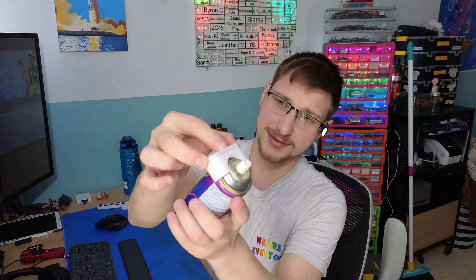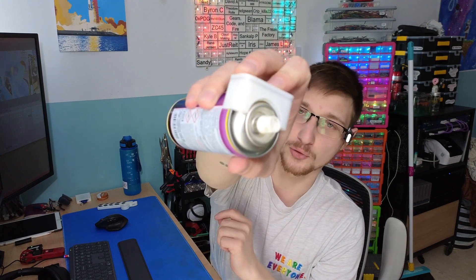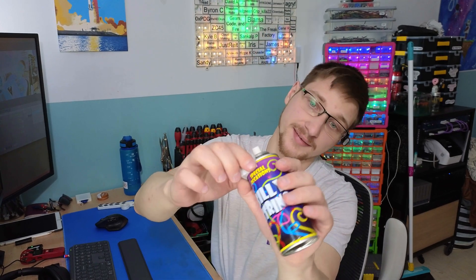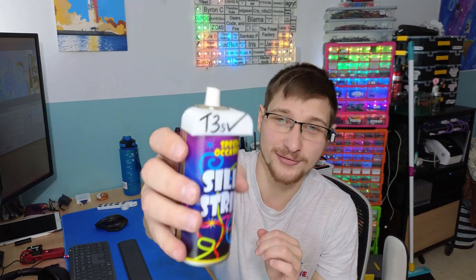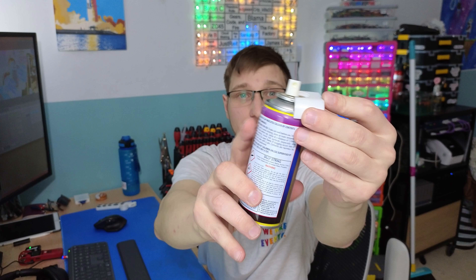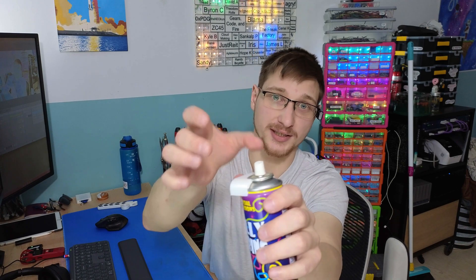Another 20 minutes later and I've got my second test part, but I've messed this one up — it doesn't want to fit on at all. I think I've screwed up a dimension somewhere and it won't fit under the little lip I modeled in. So I'm going to take that into consideration, remodel it, and print another test part. Here is my third and final test print, and it fits on perfectly — all those curves and ridges align better than I could have asked for. I'm going to continue with this and model the servo mount onto it.